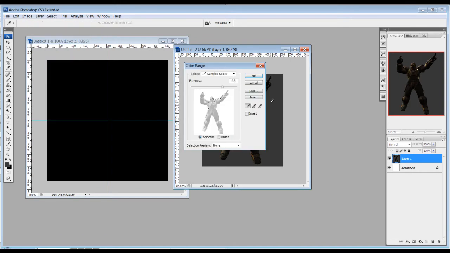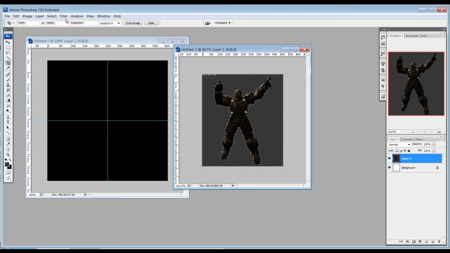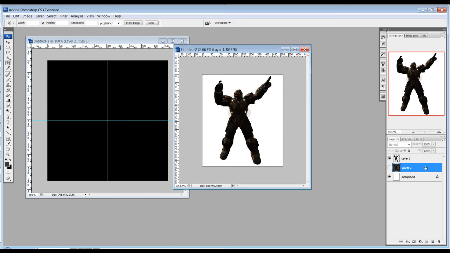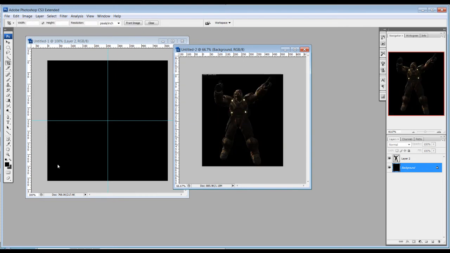Color range. Gonna select, and I'm gonna inverse and Control J. And then Shift F5. And then we're gonna take out that part. All right, so let's see. Let's bring him over.